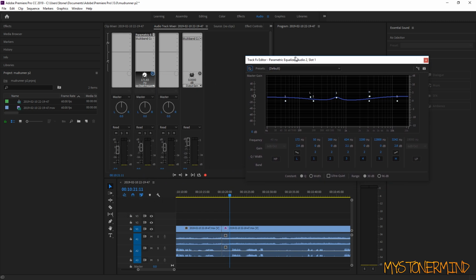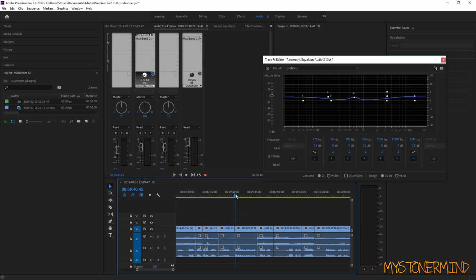If I disable that, this is what I sound like. So what I'll do is I'll go to this part right here and I'll play that. Maybe I'll be able to travel through this, I'm not too sure. What are these red bits? Maybe it's too deep. And then I'll enable it.